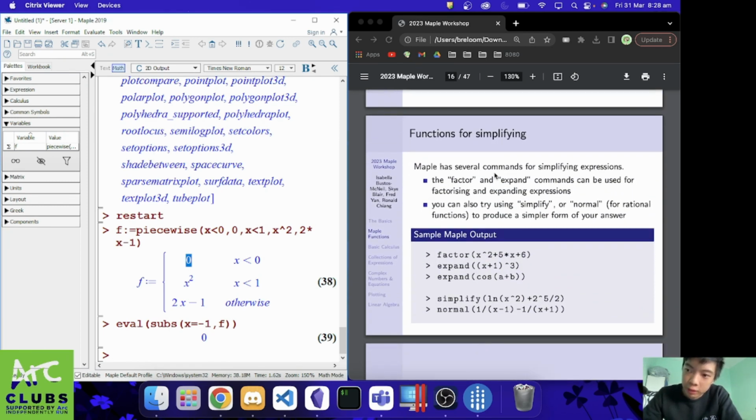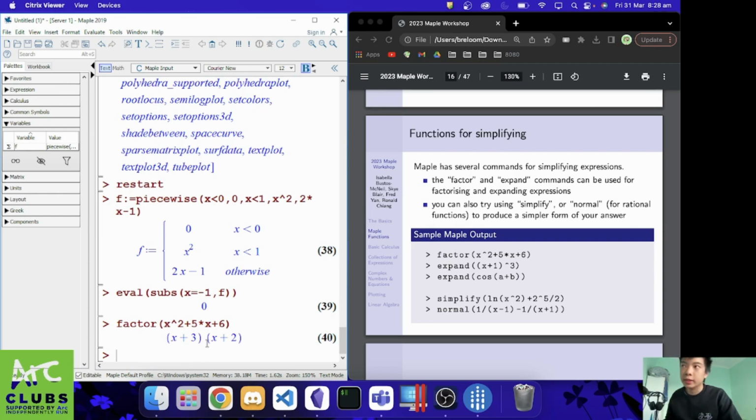Now, we also have some functions for factoring or expanding in Maple. So the way we can factor is we could, for example, give it a polynomial. Then what we might see is that we use the factor command and that would get us the actual factors.